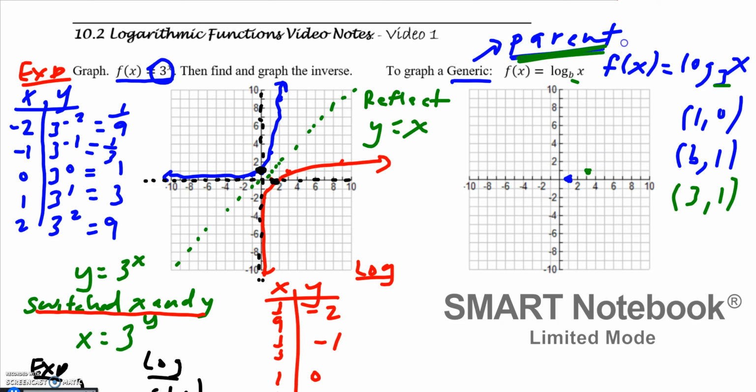Another thing that's always true about the parent function of a logarithm graph is it's going to have a vertical asymptote. And so your graph, the basic one, is always going to look something like that. The reason that's helpful is that we can now view logarithms as the movement of a parent function, that we could translate or move up, down, left, right, shift it based on this idea. And again, in the next video, I'm going to come back to this and show you why the points 1, 0 and the base, comma, 1 are always on the graph, but just kind of hold on for me there.